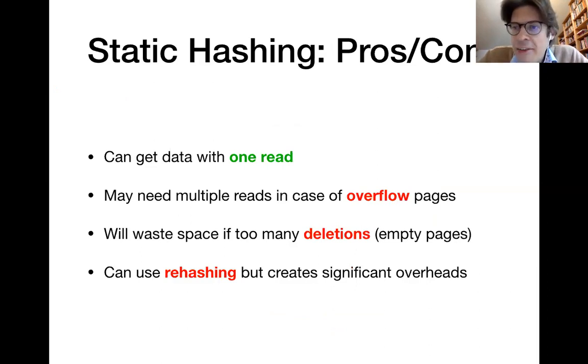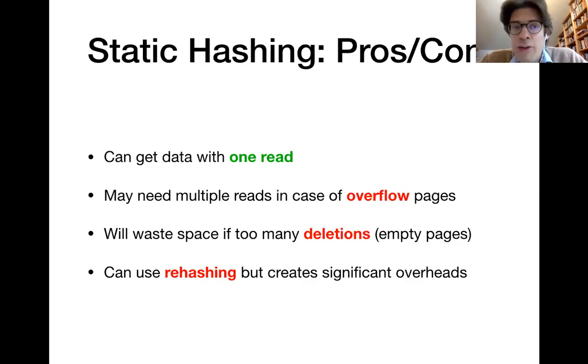So if you analyze the pros and cons of those hash indexes, then clearly what is good is that you can find data with one single page read, at least as long as you don't have overflow pages. If you remember, for the tree indexes, in order to find the entries that we were looking for, we typically had to look at multiple pages, starting from a root node, then one node in each of those tree levels. So in a way, with those hash indexes, if you calculate the hash function, you know which page to look at, so that can be very efficient.